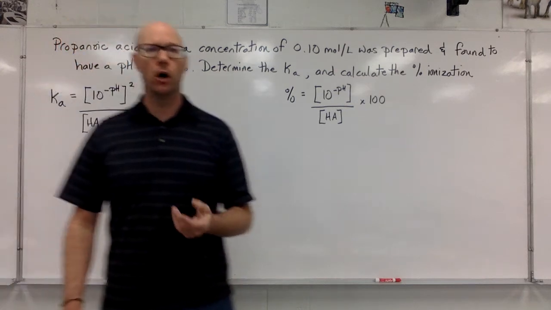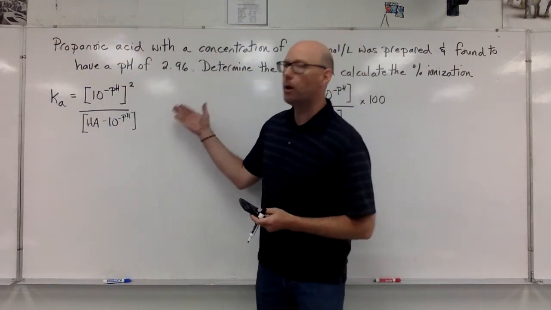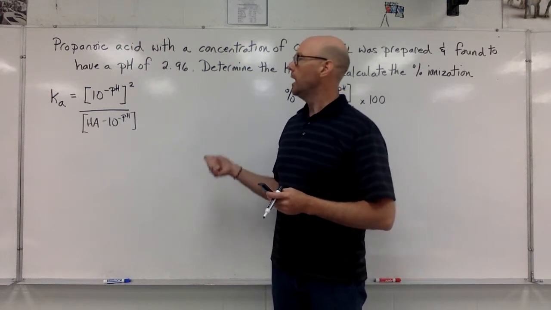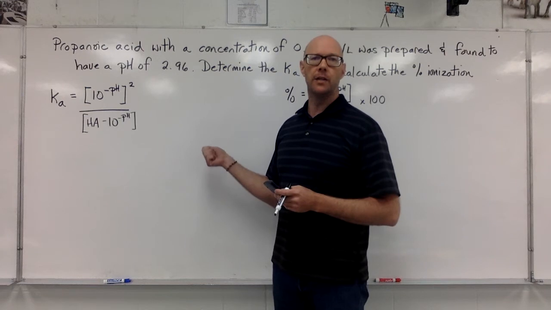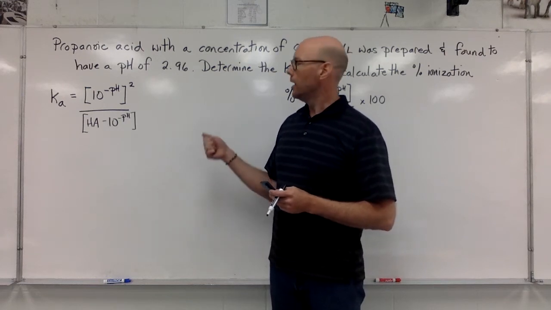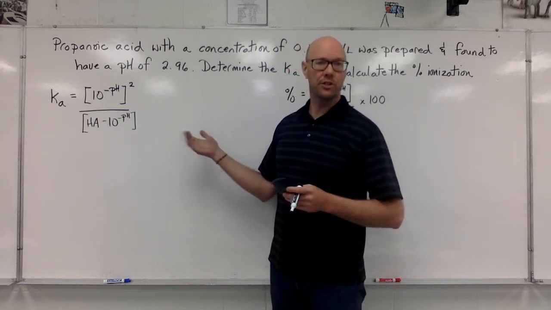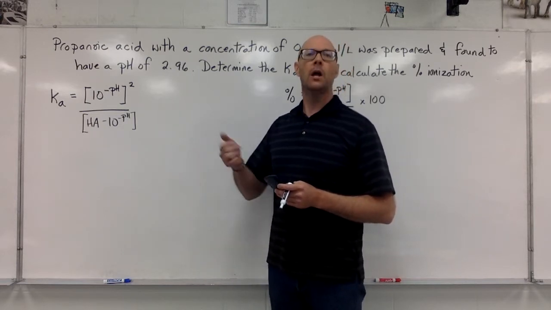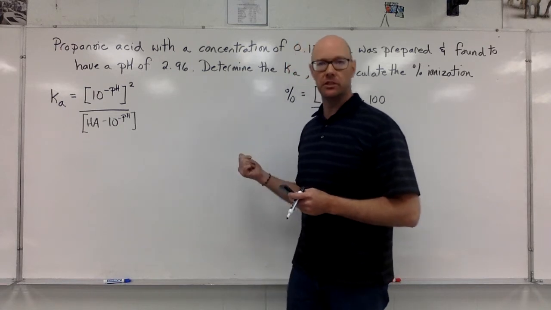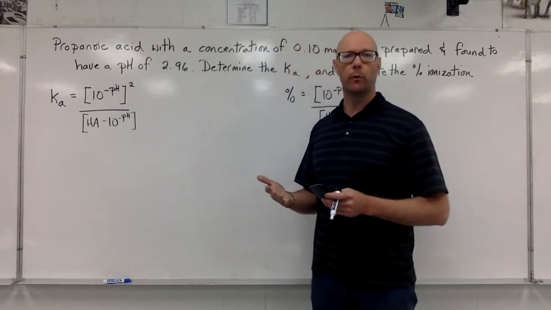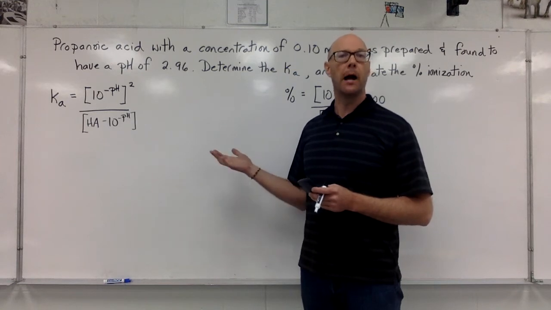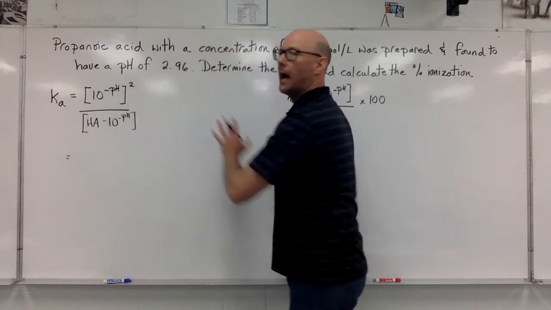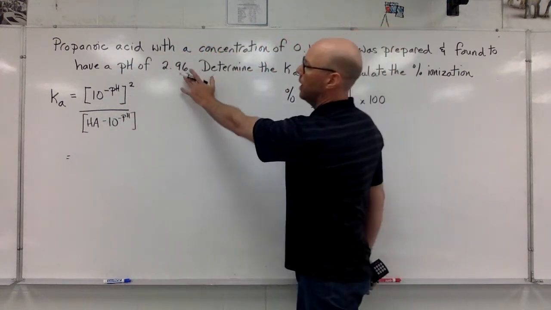When we're asked to solve for the Ka, I have this modified version of the formula. The acid equilibrium constant is equal to 10 to the power of the negative pH squared over the concentration of the acid initially, subtract 10 to the power of the negative pH. I have all the necessary values given to me here in the question, so I can just move forward and start to substitute them into my work.